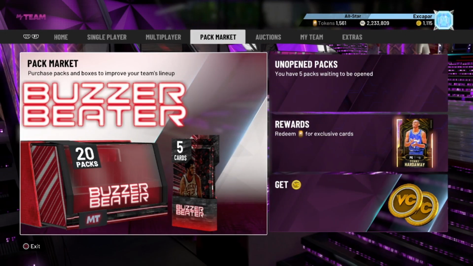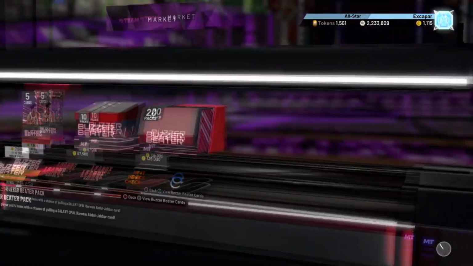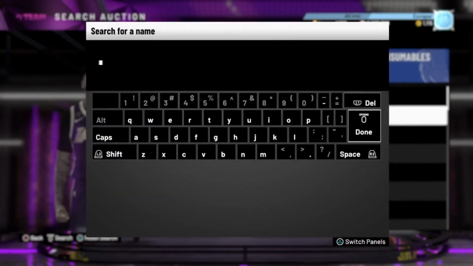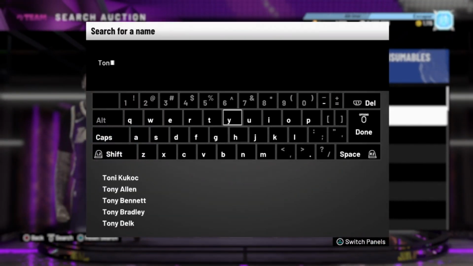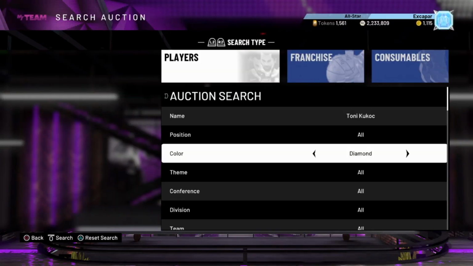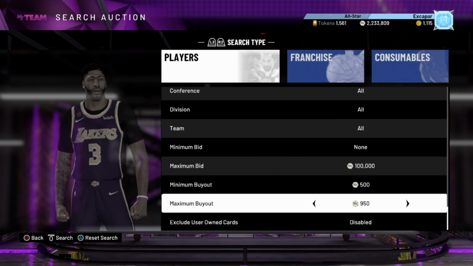Now, basically what sniping is, is buying low and selling high. So I'm going to use one of the new cards that dropped today as an example, and we're going to go with Tony Kukoc just because he is the cheapest of the cards that is going to be on it. So it's the most basic economic principle: buy low, sell high. And if you guys are wondering exactly what that means, sniping is basically profiting off other people's mistakes in the auction house.